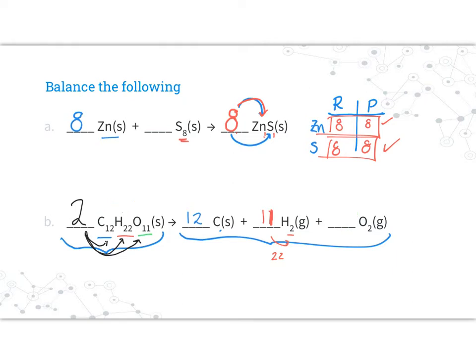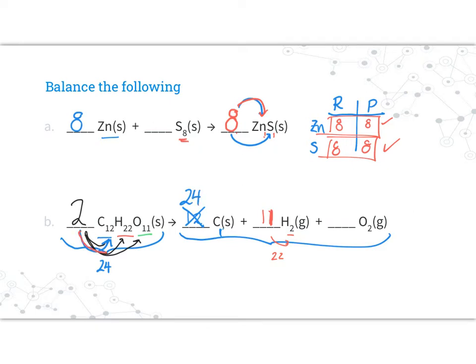So we are no longer totally balanced. And I'm just going to leave my numbers in here so we can see what they were to begin with. Now I have 2 times 12 carbons. That means there's 24 carbons to be balanced. Carbons are singular. They come in ones. So I don't need 12. I need 24 of them.